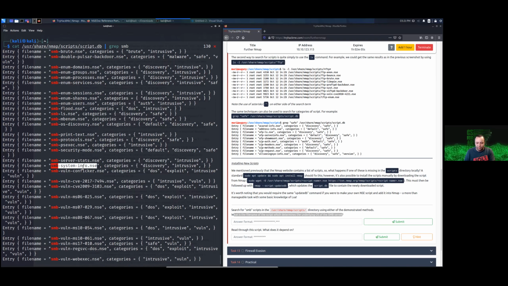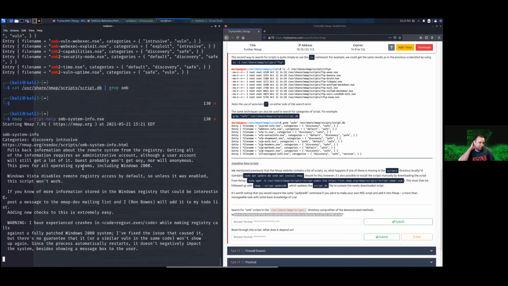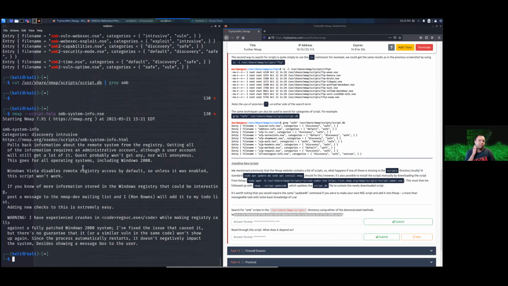So what did we run earlier? I'm gonna hit Control C, and I typed nmap --script-help, and then I pasted my command. I used Control Shift V to paste.